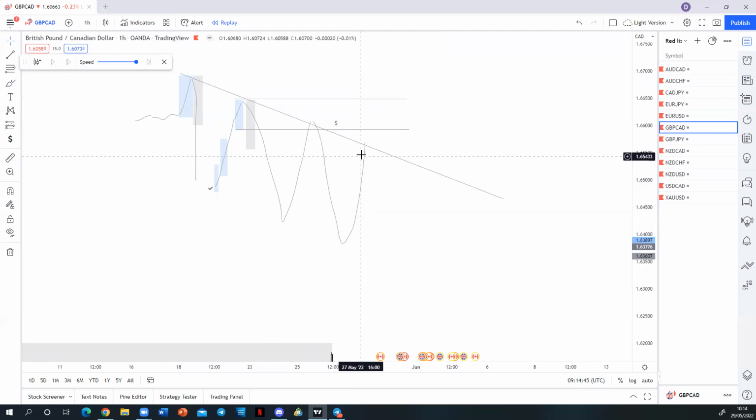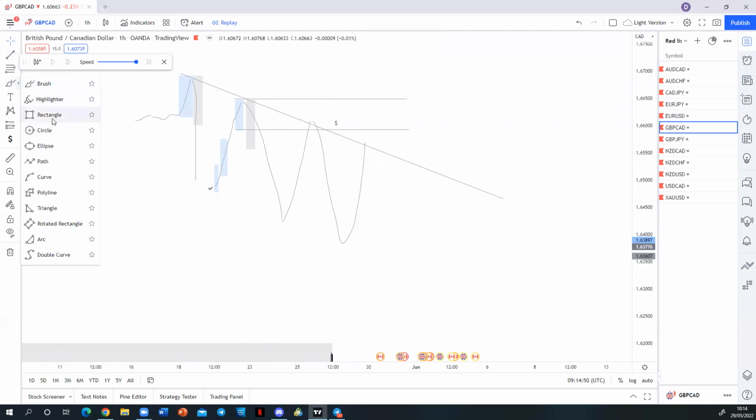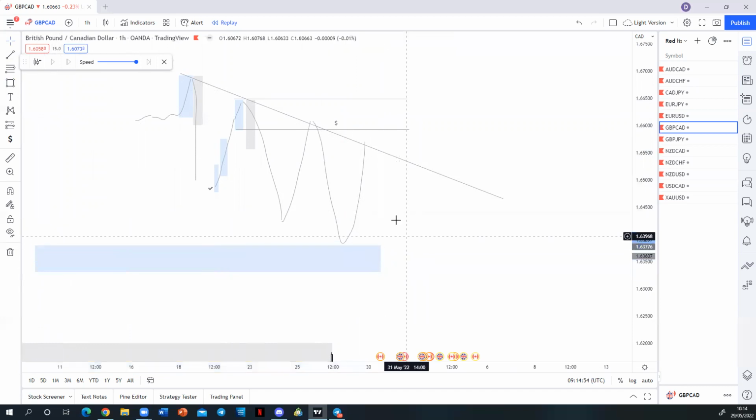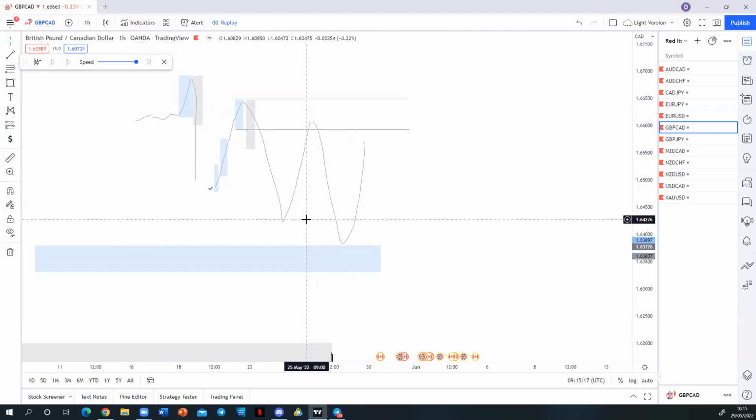Very, very rarely. What tends to happen is when you have that buildup of liquidity, if eventually we get to some kind of a nice demand zone, if you're trading supply and demand, this is supply, this would be the demand. If you get to a nice high time frame order block or a nice high time frame demand zone, what you may actually tend to see is a strong push through all of this trendline liquidity. So this is the whole theory behind it. How can we actually represent that in the market?